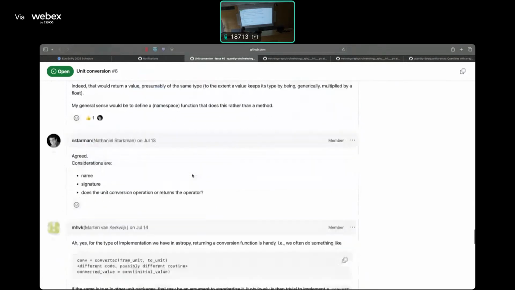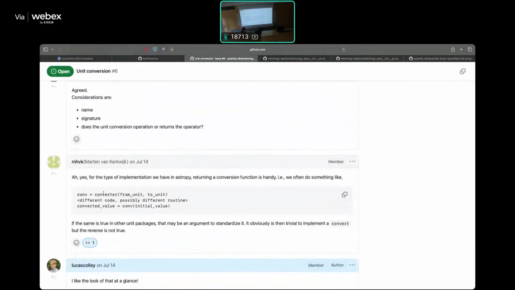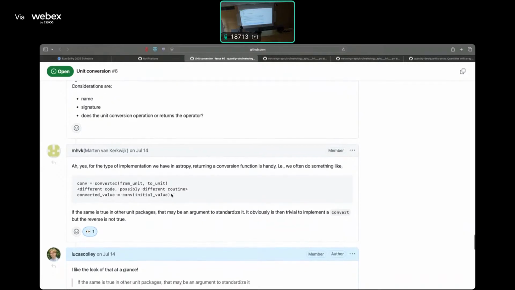Or we could have a function in the namespace that gives you a converter between units. So rather than passing in values to anything in the namespace directly, you gain this converter, and then after that you can pass values into it. That might be something we want to do, and I thought that looked good.